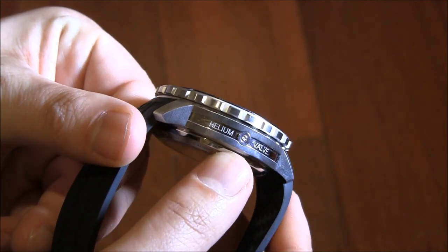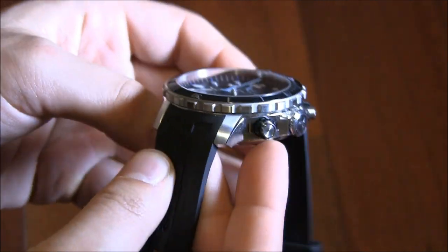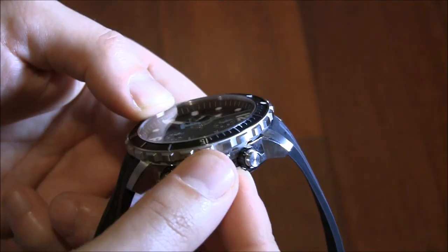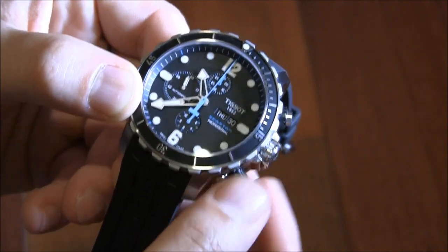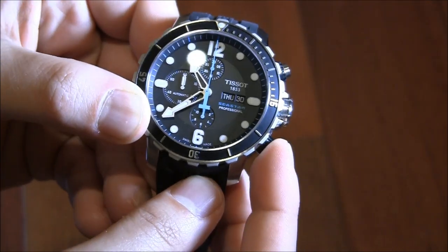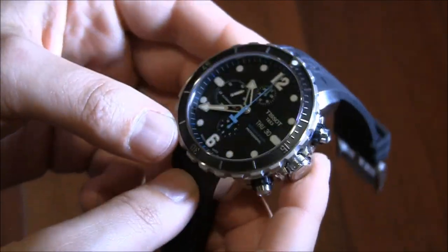You can see there's a helium release valve. It's good to know what that is, right? There's a nice big crown. Pieces are cut nicely. There are screw-down security pushers here, so the pusher would be open and you screw it down there. I like that those are black. Case is, of course, steel.